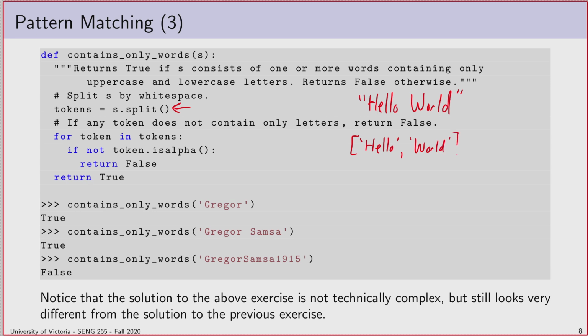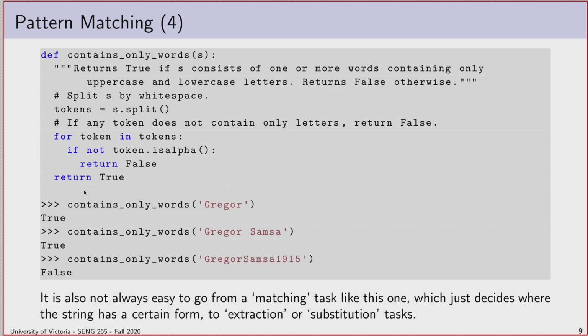What I want to do is then iterate over that array it gives me, that list, sorry, I've been teaching C for 4 months, that list that it gives me, and just decide whether each of these tokens that it produces consists only of letters. And so I'll loop over the tokens and I'll just ask the question .isalpha(), which is defined on the whole string and just returns true if everything in the string is some kind of letter, uppercase or lowercase. Okay, great, pattern matched, we solved that one too.